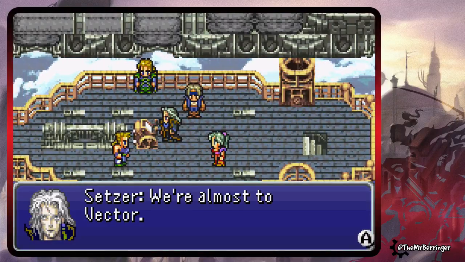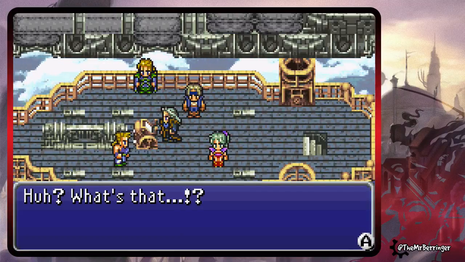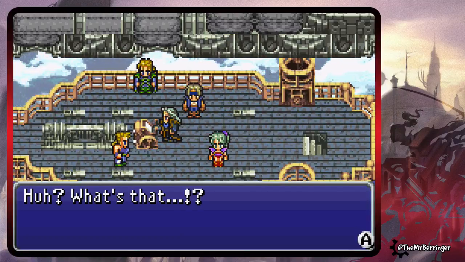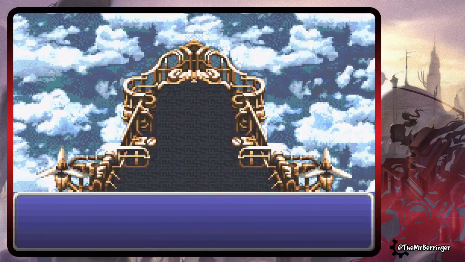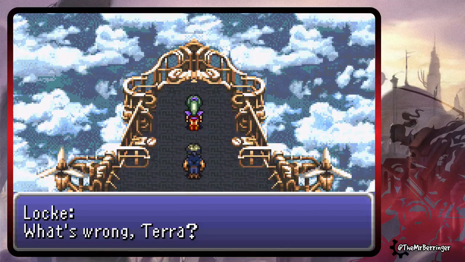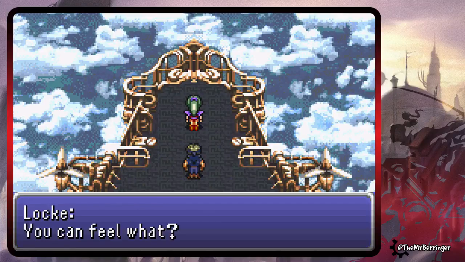We're almost to Vector. That's just Ignis's voice from Final Fantasy XV. Huh? What's that? Oh no! It's a fight! What's wrong, Tara? I can feel them. They're getting closer. You can feel what?